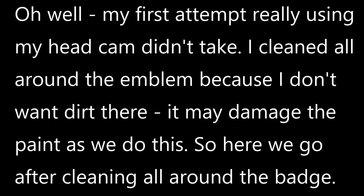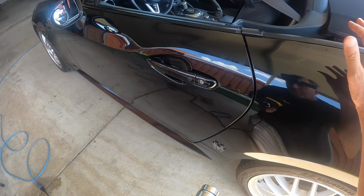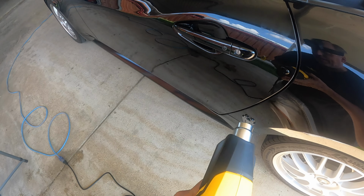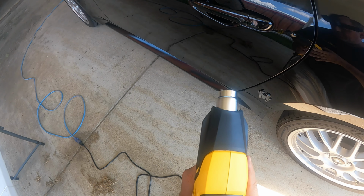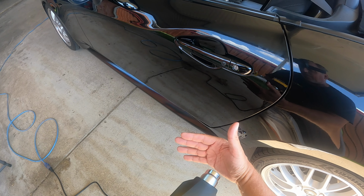Okay, so now that we have it clean, our next step is to heat it up. The idea is to get the glue warmed up so it gets soft and we'll be able to run our dental floss behind it and debadge the car. Now you don't need to get it really hot to do this. You just need to get it warm enough to heat it up.